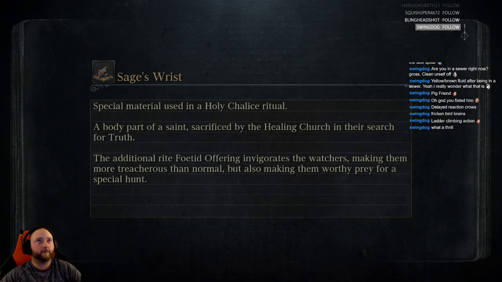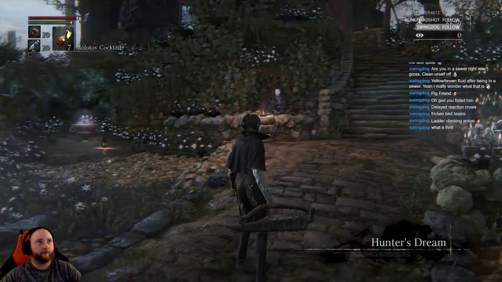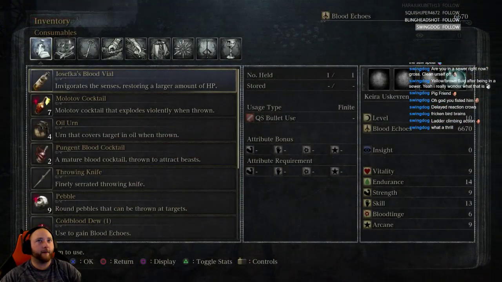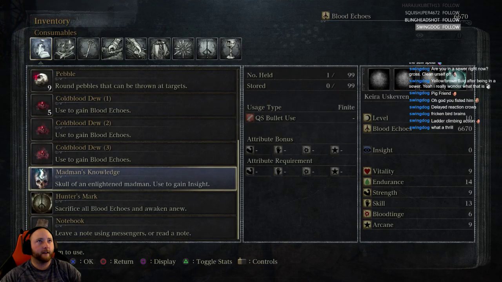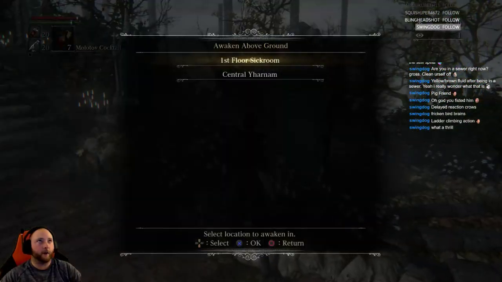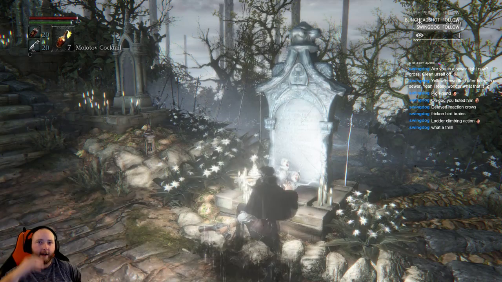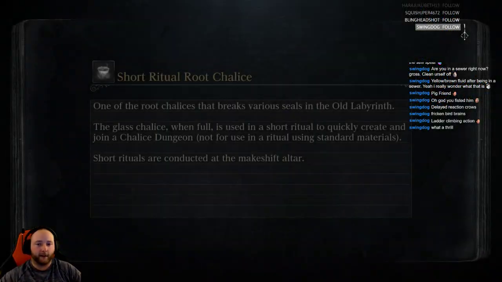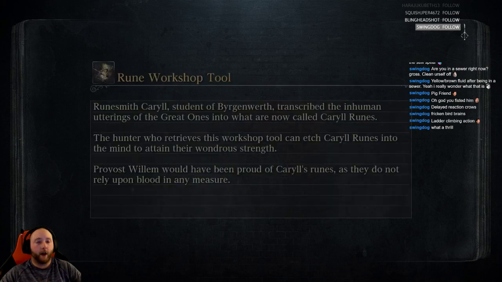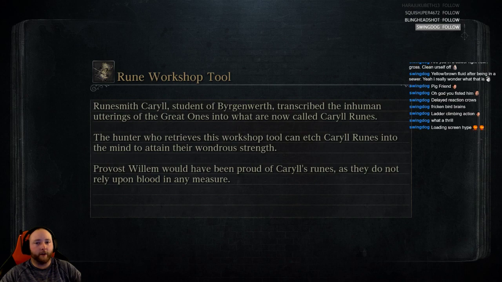Sage's Wrist. I do kind of hate how they give some spoilers in the load screen. Ah, dang it. Did I pick up a Madman's Knowledge? I did. I should have used that. Alright, give me a minute. You're going to see 2 more load screens. I'll go back to Central Yarnum and I'll come back here and we'll get to see the doll wake up. Because she is not a thing until you have at least 1 insight.